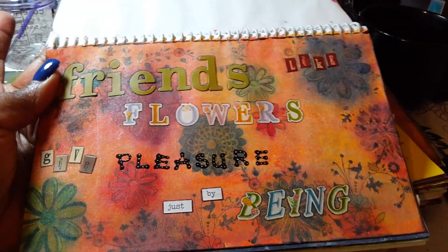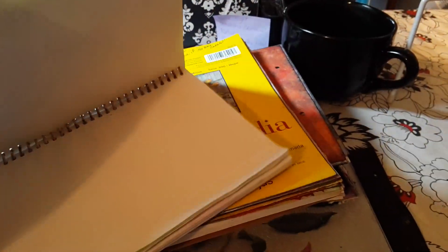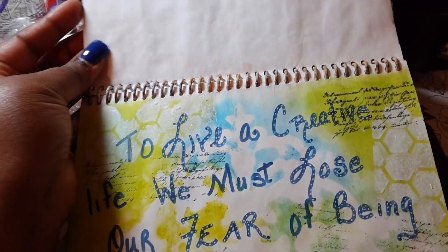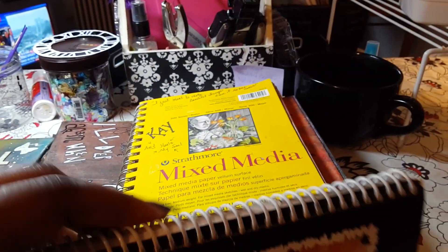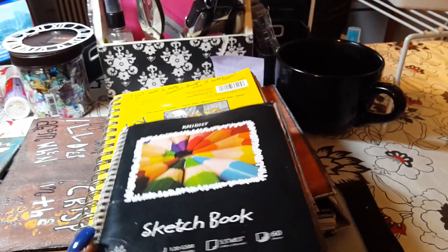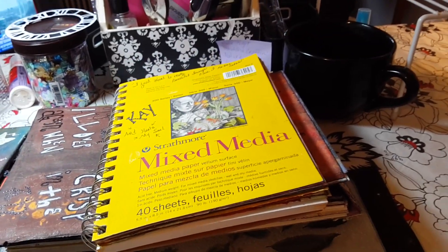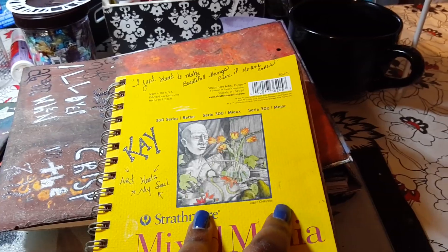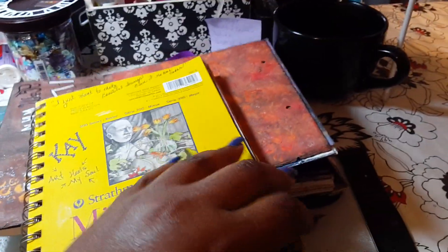This one I really like — I don't know why, I just really love it. It's pretty and colorful so it makes me happy. This one I just did a background and wrote over it. I didn't do much in this one because the binding is plastic and cheap, so all the mediums get stuck and it's hard to turn the pages. That's why I like to take my pages out, work on them, and then put them back. I realized spirals don't really work for me.